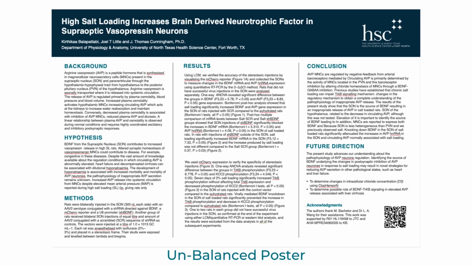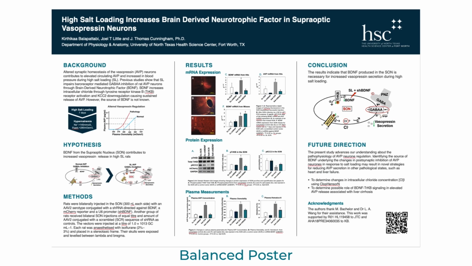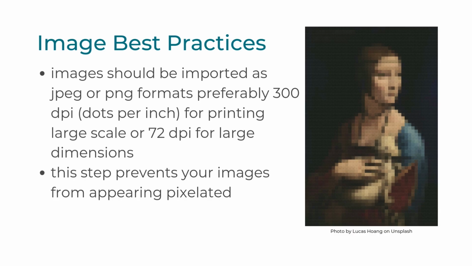All right, balance. This shows an unbalanced poster. And imagine walking up to somebody and trying to pull out exactly what they did and what they concluded from this poster. So what we have next is the same poster, but balanced with images, with tables, and with actual pictures and diagrams and stuff of what they did. And so you can see it just kind of makes it look a little more interesting to people who are going to be looking at your poster. And if you're interested in placing well, like if there's a competition for posters, this is the kind of posters that win.